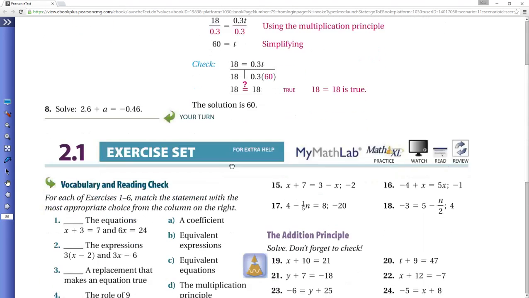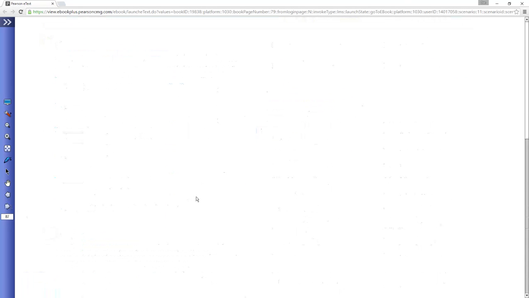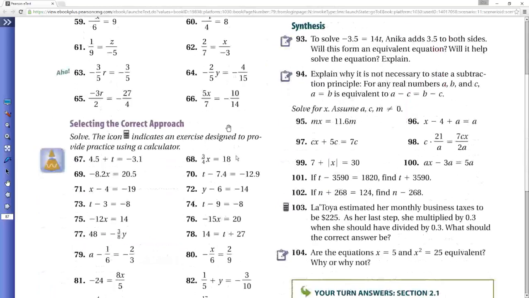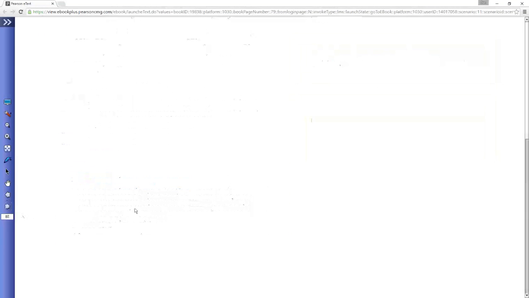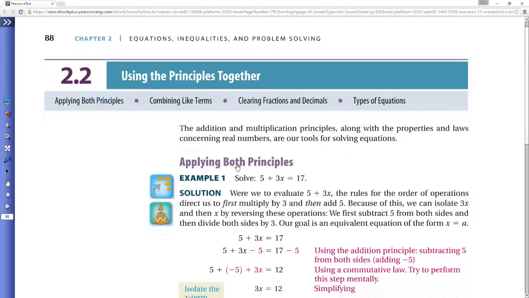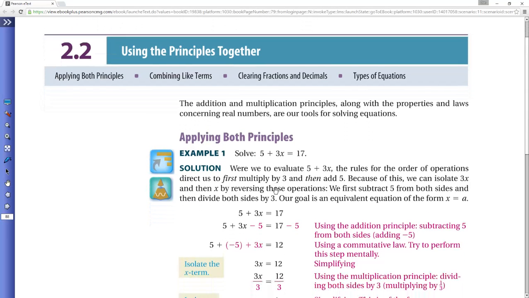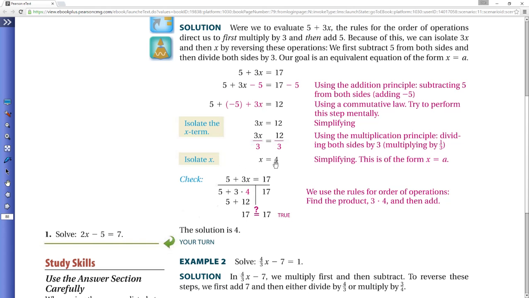So they go through a lot of solving here, and then our exercises here, and I'm kind of taking a little more time on some of these just to point out some things in your book too. Basically what we're going to do then is put both the multiplication principle and the addition principle together. I can rewrite in just more steps equivalent equations with the goal to isolate x or get the variable equal to some number, and then hopefully that is truly the solution.